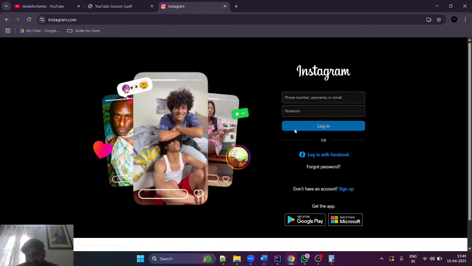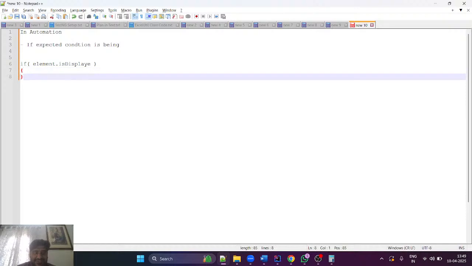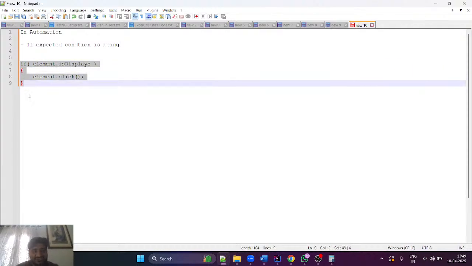Whenever this login button element is enabled, then only it can be clicked. So it means we want to check if the element is displayed, then only the element should be clicked. So this is the condition I want to check.